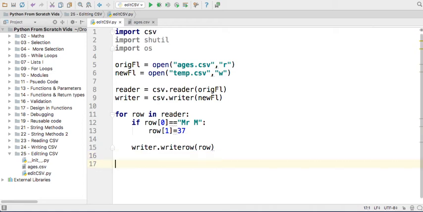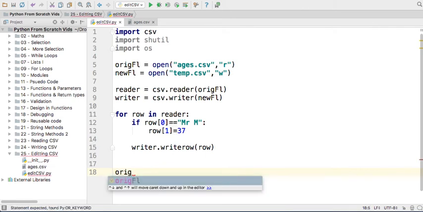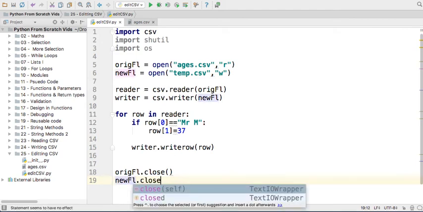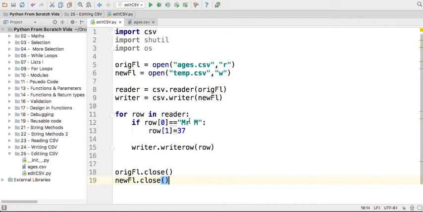So now, at the end, I'm going to write orig_fl.close. We're going to close it, otherwise it'll stay open all day. And then we are going to write new_file.close. There we are. And now I just want to run this to show you how it copies the files over.